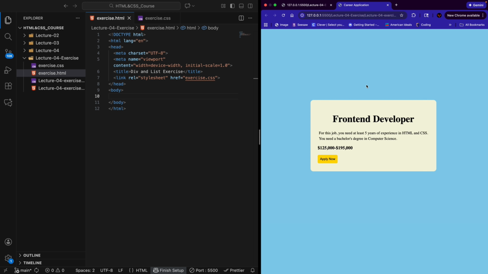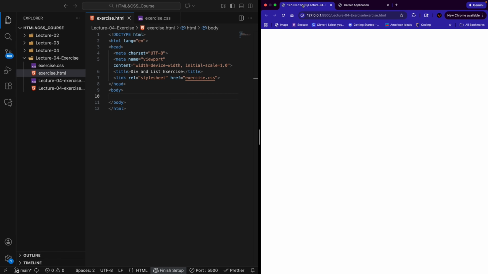First, as we see in our project, we need a div container. Do not worry about the alignment right now, we just need to worry about putting the elements on the web page first. So first let's create our div container. We're going to do less than angular bracket div, and we're going to add a class of container.